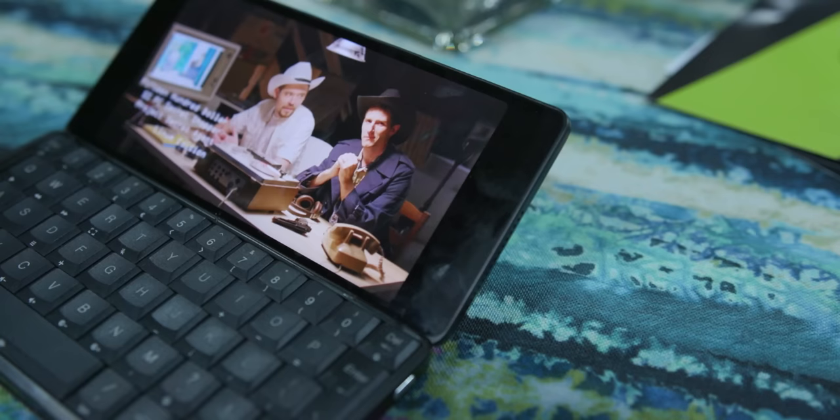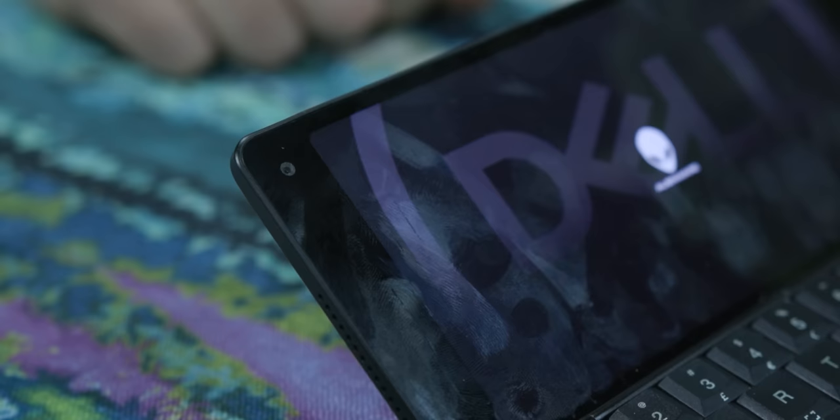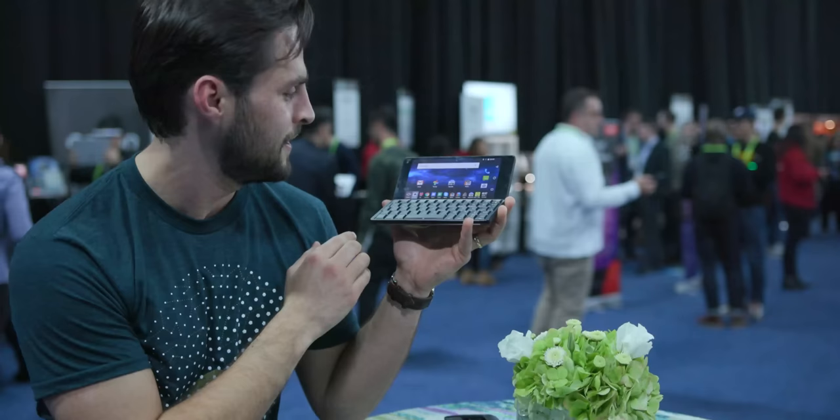Opening it up you do have a six-inch display which is always going to be in landscape mode. It has a camera that's kind of cut out — you can't really call it one of those hole-punch cameras because it is in the bezel, and these bezels are pretty big. To me it kind of looks like the screen isn't exactly centered — maybe closer to one side than the other, which kind of irks me.